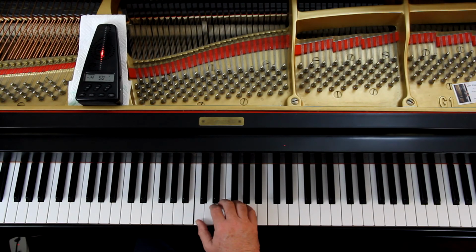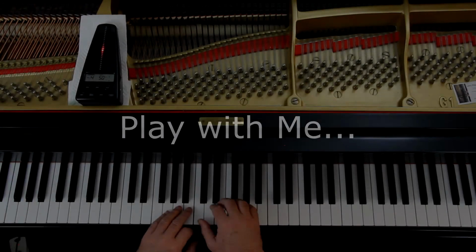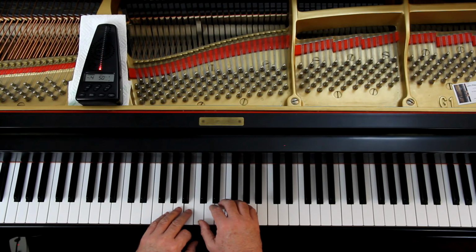Eventually. Now, I will encourage you, learn it first, and when you think you've got it, then play it with me, and don't go on until you can play it accurately with me. And it wouldn't hurt to learn to play it a little faster than we're playing. I'm keeping it really slow on purpose. You can speed it up on your own afterward, after you know it. So go ahead and put your right hand where it goes, and I'm going to put the three fingers of the left hand here to anchor them. And we're ready to go. Now give us four counts. One, two, ready, go.